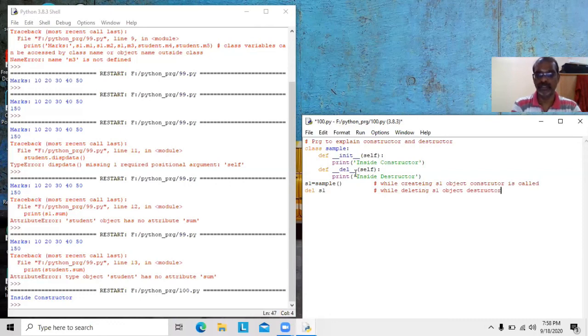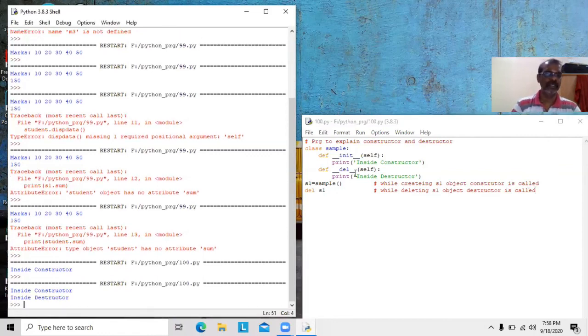So destructor is also a method which is automatically called when the object is deleted. See here, inside constructor, inside destructor. While creating an object, the constructor is called. While deleting the object, the destructor is called.